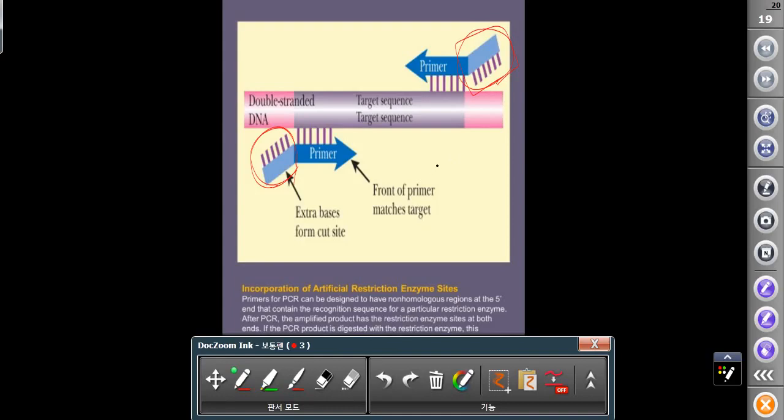You can easily insert this resultant PCR product. It must look something like that, right? This has an extra overhang here, and this is again an extra overhang. These are all enzyme sites, restriction enzyme sites. And let's say you have a vector. And then you can insert into this vector easily without any further manipulation.